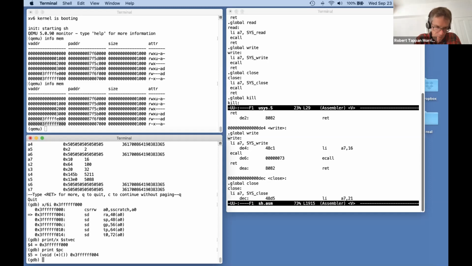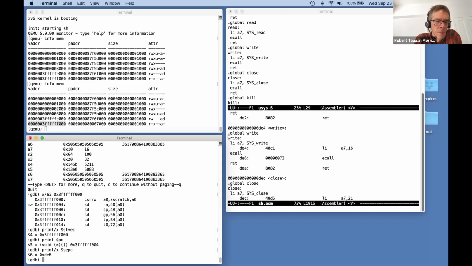I print the program counter. It's certainly no longer the user program counter, even though all the other registers were. It's this value copied from STVEC. And we can also print the saved, it's the supervisor exception program counter is what that stands for. But this is where ecall saves the user program counter. And that has the familiar value DE6, which is the address in user space of the ecall instruction. So we got that one register at least saved away by ecall. And the final thing that ecall does, the third thing it does, is jump to the instruction that STVEC points to.